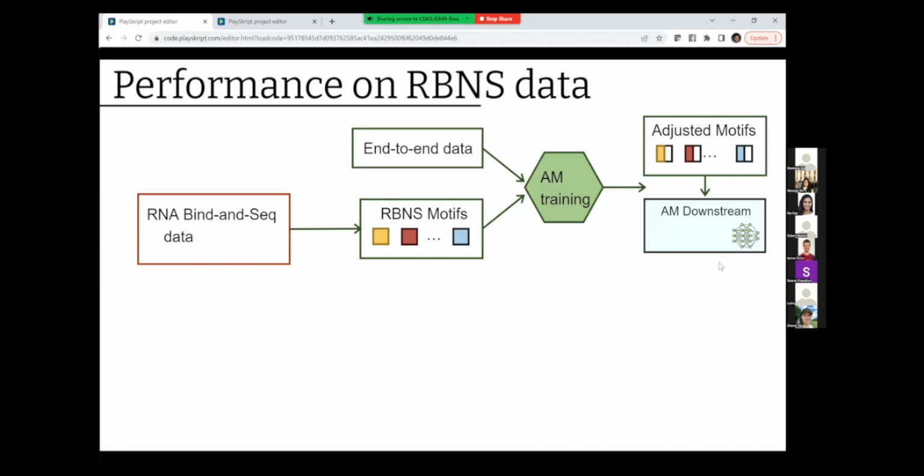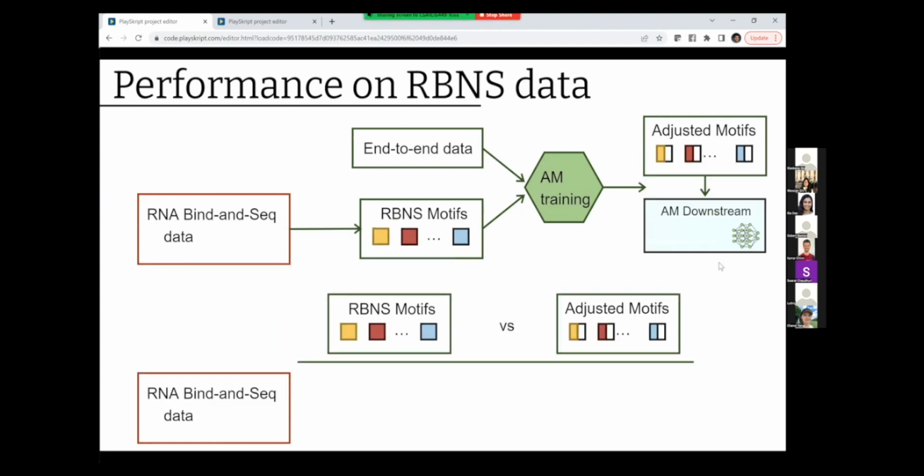The other question to look at is, now that we have these adjusted motifs, how do they compare with the original RBNS motifs when you look at them in the context of the data that was used to generate the original RBNS motifs? This is a completely independent data set, different from the end-to-end data.